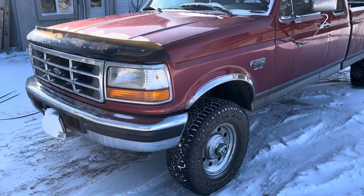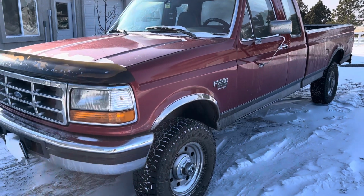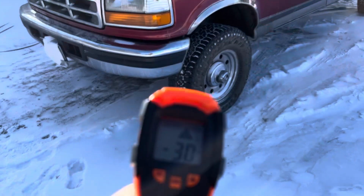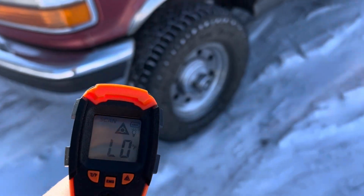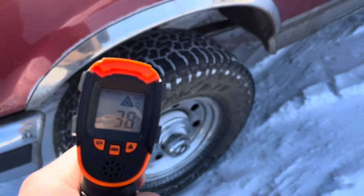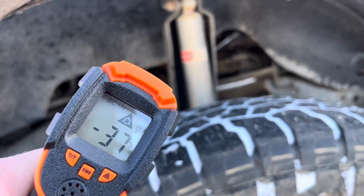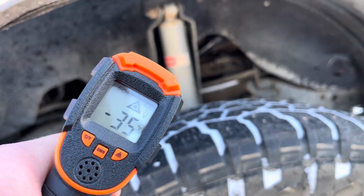I'm going to be doing a cold start on the 7.3 Powerstroke here. It's a 1997 Ford F-250, the 7.3. And this thing's having a hard time reading because it's so cold. You see, it keeps seeing low. But it's negative 17 degrees out here with a wind chill of negative 40.